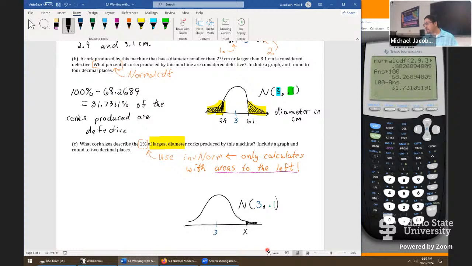And this area I'm shading right here, we actually know it's this value. We take the 1% that was provided. We can't actually work with 1%. We convert it to a decimal. It becomes 0.01. And that's the area that goes inside right there. That's not the input to the calculator, though. That's what's really kind of frustrating.